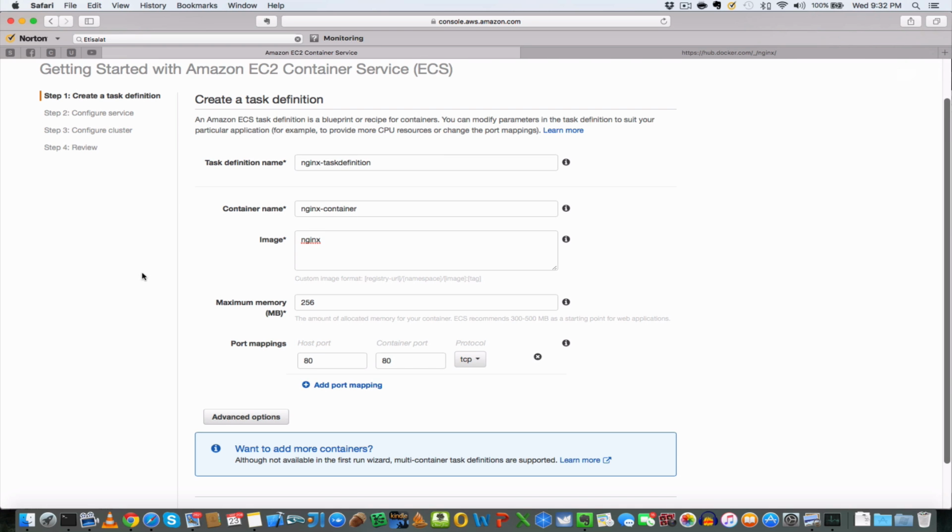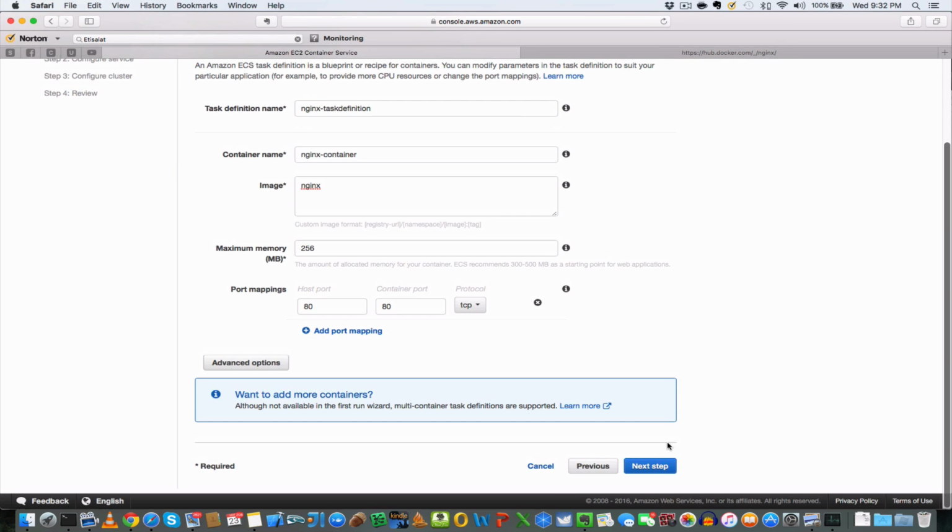So now we've got an Nginx task definition that contains one container, which would be an Nginx container, and that one is going to launch the Nginx Docker image. For that image, we're going to allocate 256 megs of memory, and we're going to allocate a quarter of a CPU core to it. And we're going to expose port 80 as port 80. So when you're ready, press next.